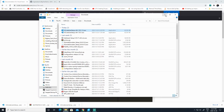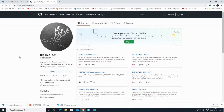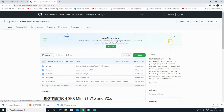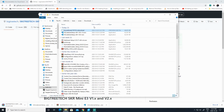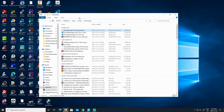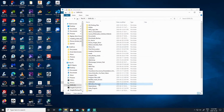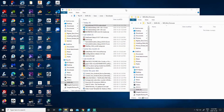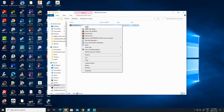The next thing that you'll need to do is go to the Bigtreetech GitHub page and download the firmware folder here, Bigtreetech SKR Mini E3 link, and just download the code zip. Click on download. And then once it downloads on your computer, move it to a folder of its own. I'm going to put it in the SKR Mini firmware. So it's just an empty folder, and extract it from the folder.